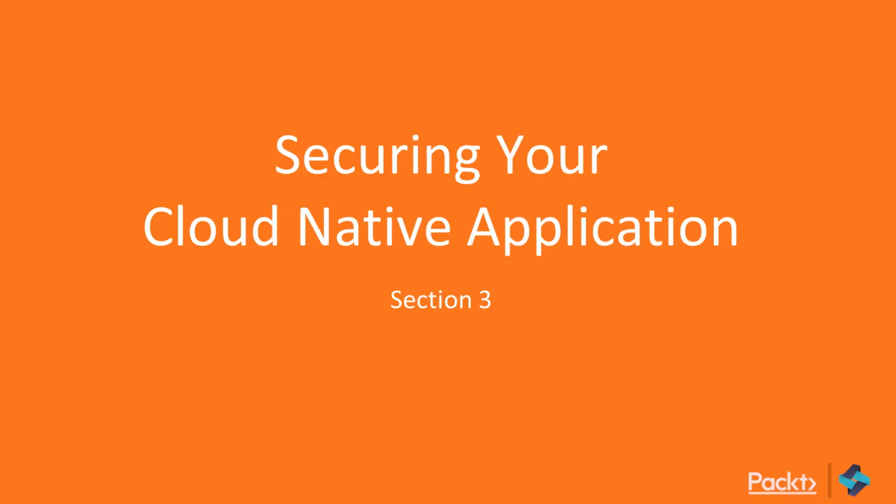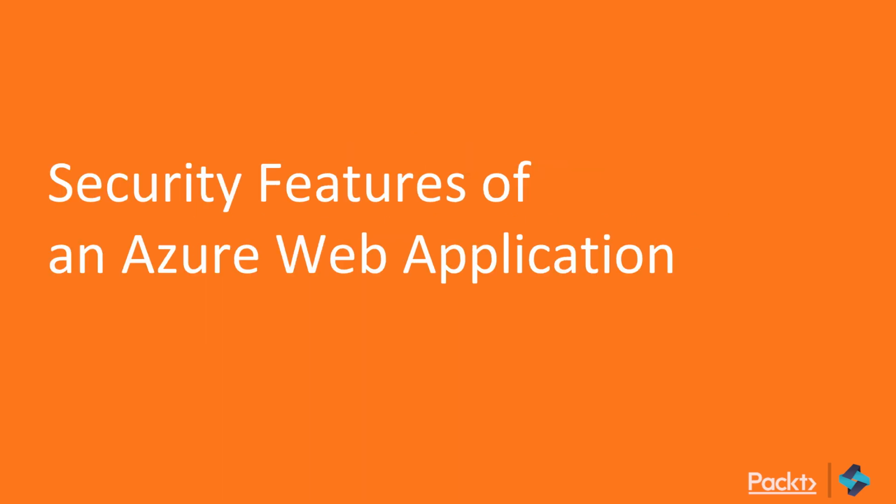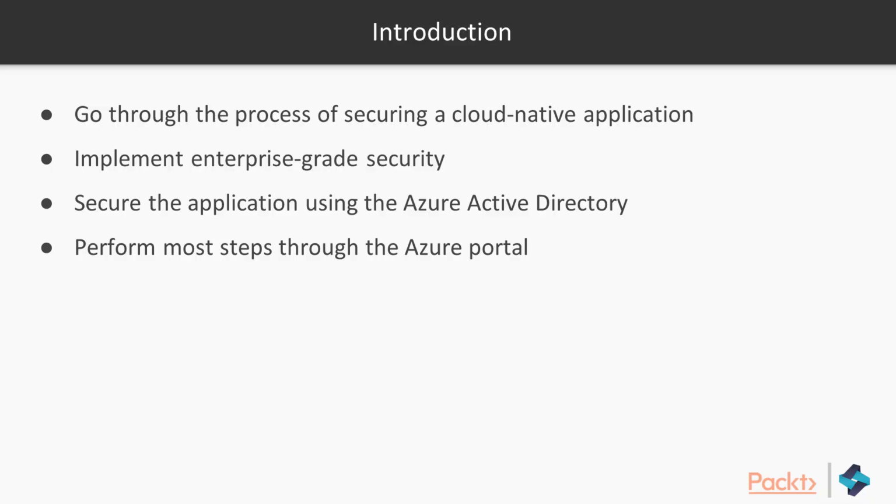Hello and welcome back to this section, Securing Your Cloud Native Application. Let's start with the first video of this section, Security Features of Azure Web Application. Security is a very important aspect of any application, so in this video, we will secure our application. We'll go through the process of securing our cloud native application, which we created in the previous section.